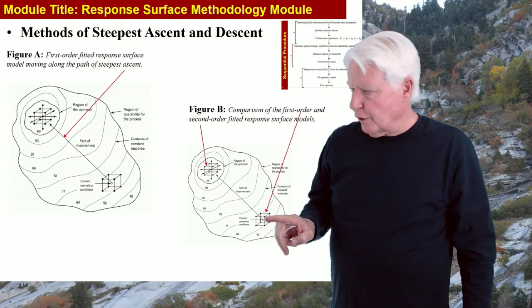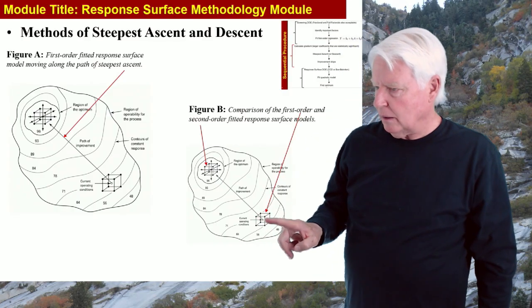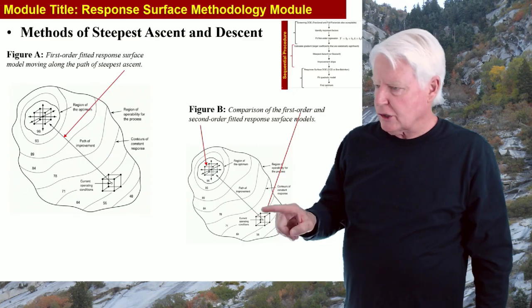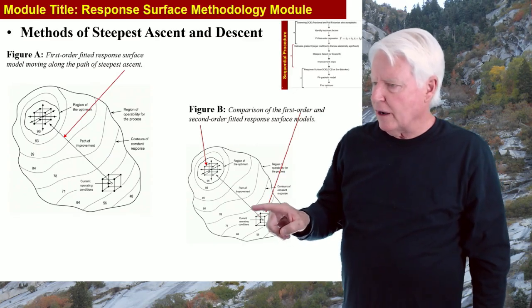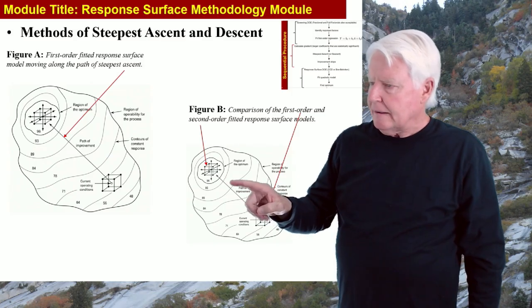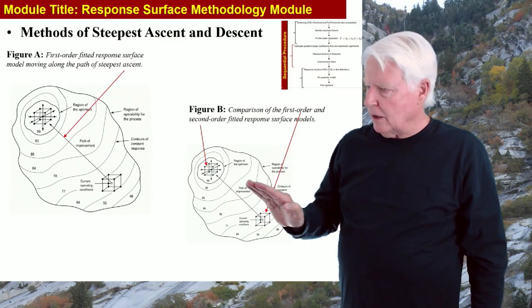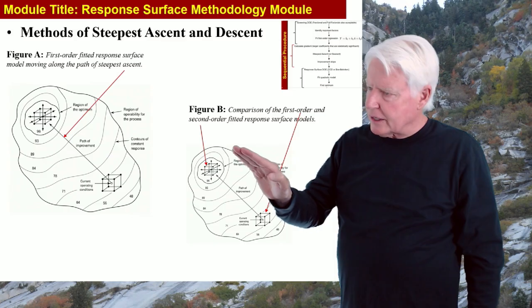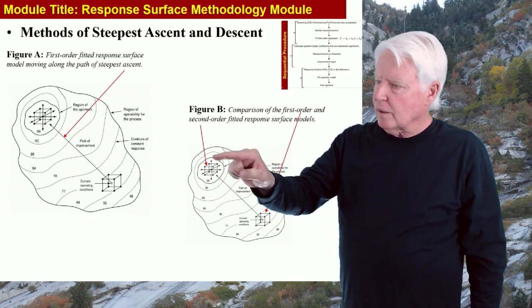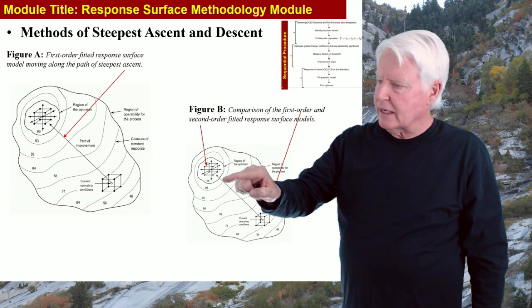And that gives you your first order equation, which I'll talk about later. But from that equation, which is a byproduct of this experiment, you increase your variables to increase your output if you want to go up, until you have a positive slope. It keeps increasing, then it goes down. Okay, this is where the optimum point is in here somewhere.